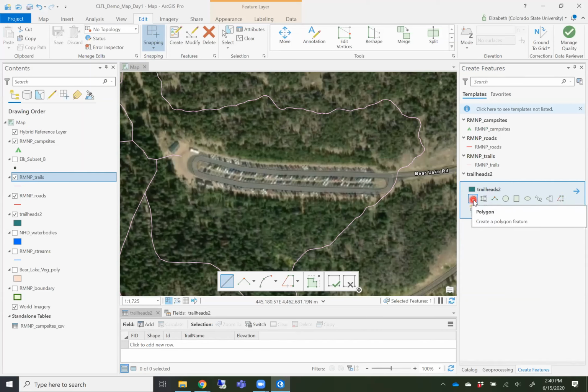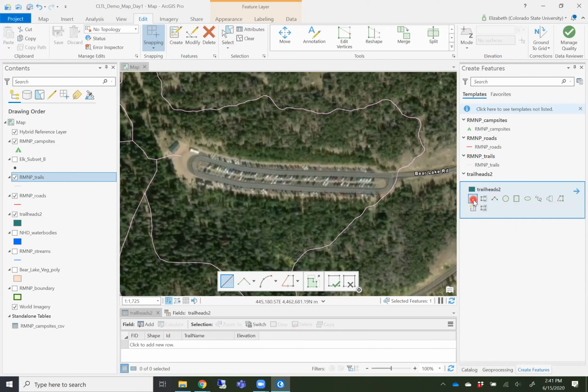Basic, simple, create a polygon feature. So click on that little polygon button on the very left. And I should ask, is everyone seeing this? Is anyone not seeing the layer that they want in here? Every now and then you'll get that where the layer that you want to edit doesn't show up in the list.